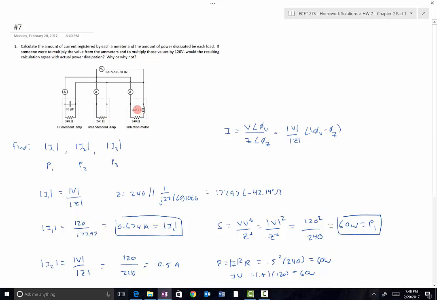For P3, although all the current is going through the resistor, the voltage is split between the voltage divider of the inductor and the resistor right here. So part of the voltage gets dropped over this inductor, part of the voltage gets dropped over the resistor. Therefore, the resistor doesn't see the 120 volts AC across it. It sees a fraction of that, and so multiplying 120 by total series current there would not give you the power dissipated by the induction motor. You'd have to use the voltage across the resistor to do that calculation, that current times the voltage across this resistor. So in that case, no, multiplying 120 by current does not give you power dissipated in the induction motor.